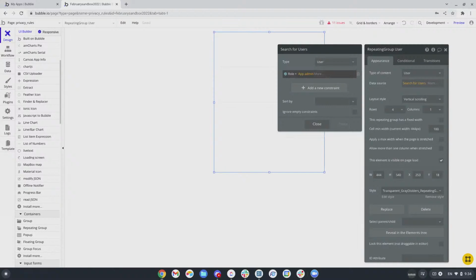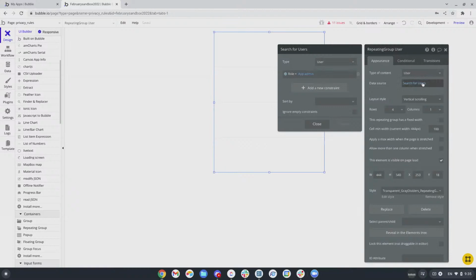And if I do the search, the query goes to Bubble, and Bubble runs the query and only finds the users in this app where the role equals app admin, and then returns that list back to the browser, back to the users, right? So this is what I would call a primary constraint, because this actually constrains what Bubble is even returning back to the browser, right? So if Bubble is only returning this information, then I can only see the information that fits in this. That's the only information that's coming back in.